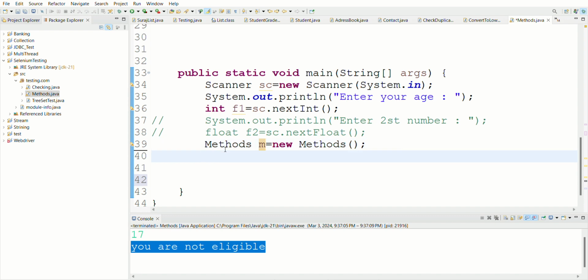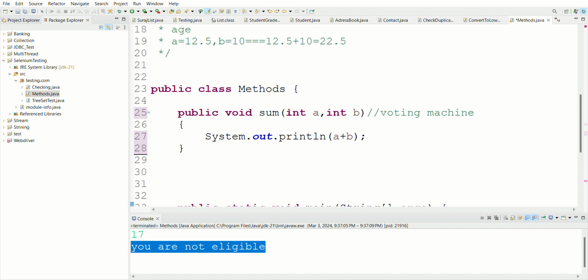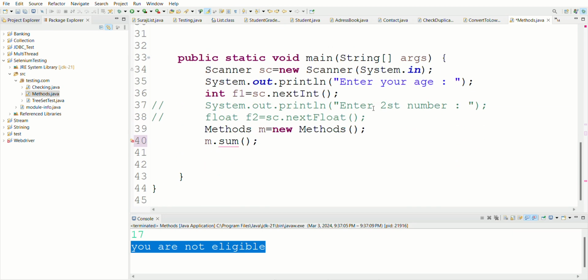So with the help of reference m dot, and what is the method name? Sum. It will take two arguments, two input values a and b, so I need to pass two input values here. Let me change this to int, and this to int.